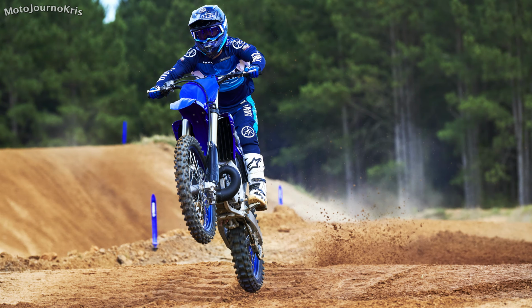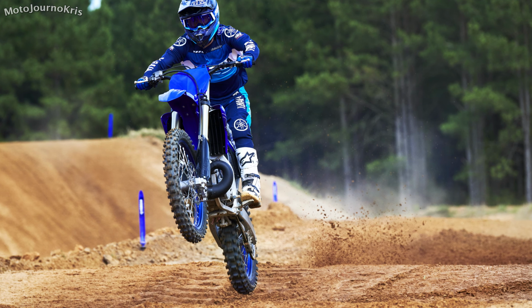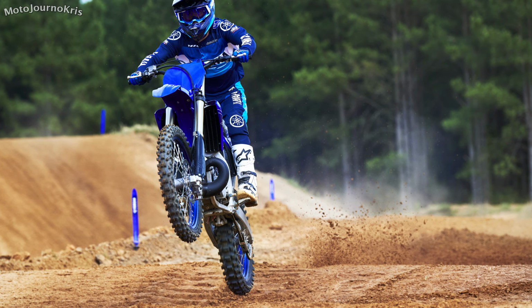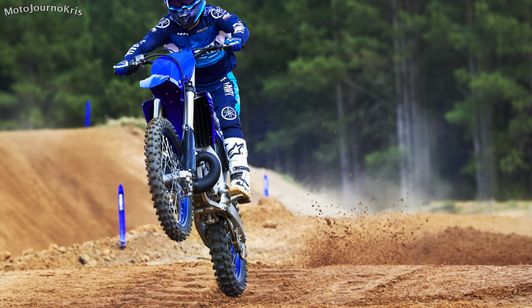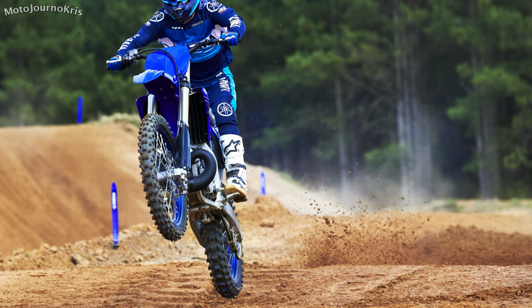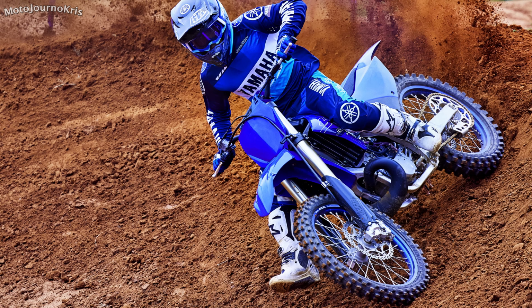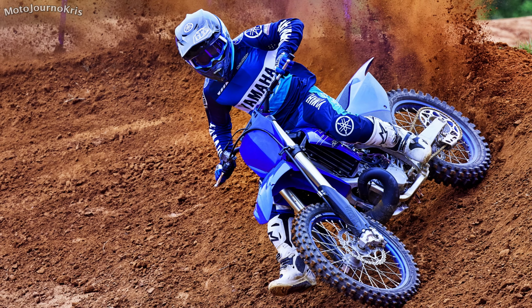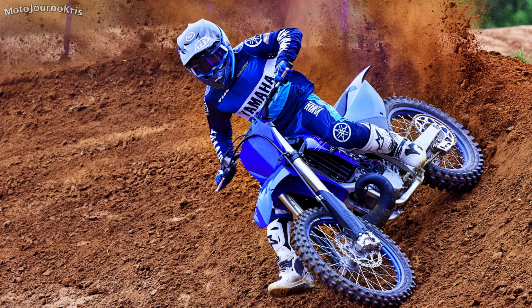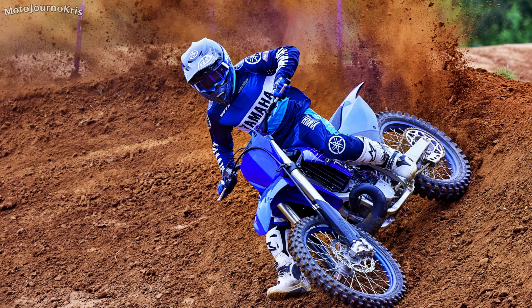Also new is a lightweight rear sprocket as well as a lightweight chain with a competitive performance top of mind. New graphics are embedded, helping improve longevity and ensure the rigors of riding and racing don't prematurely damage them, while Dunlop Geomax MX33 tyres will be standard fitment. We'll have to assume the rims haven't changed, with an 80/100-21-inch front and a 100/90-19-inch rear tyre as far as the sizings go.